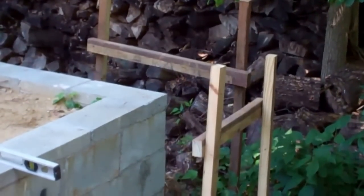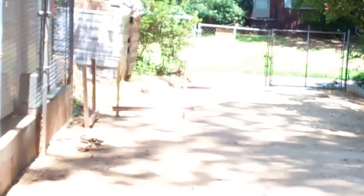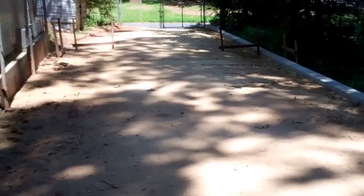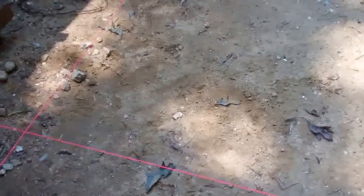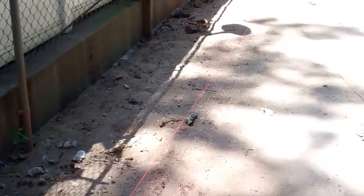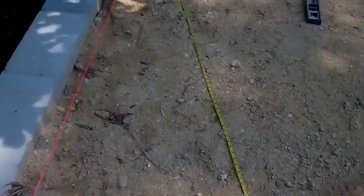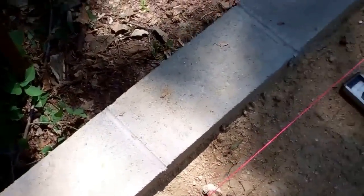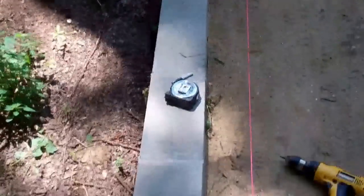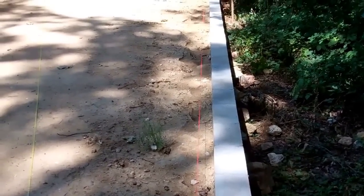Alright, we got our boards tied together all the way down to the two front corners. So now we'll get the nails and start running string. Okay, we got lines pulled. We're still working on getting them square, because that's one of the tough parts here with the wall and stuff. We've got everything run string-wise, and one of the things going against us trying to get this square is the back wall. It is not square. It's about a good 4 inches off, so we have to accommodate for that. And we're using the long part of the wall here to get what we need.